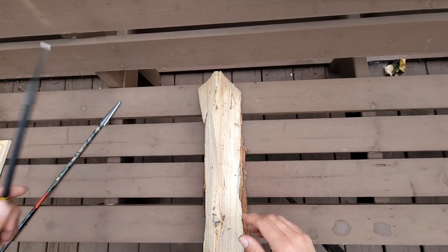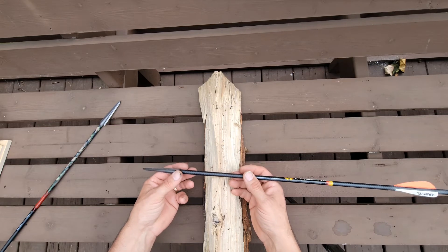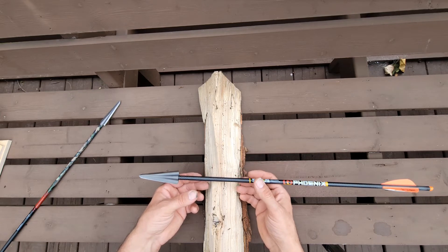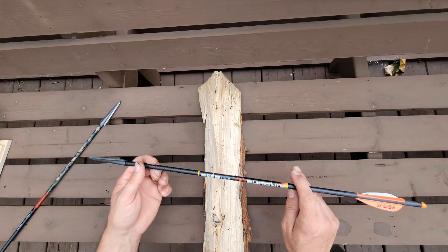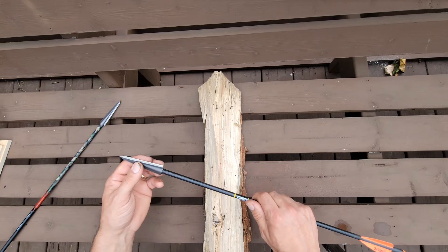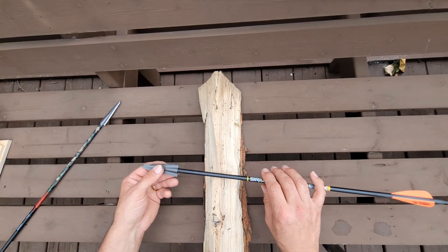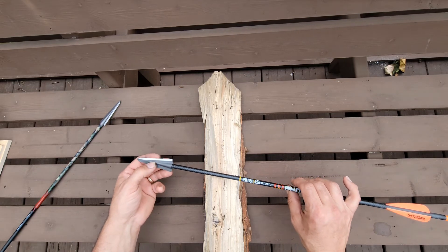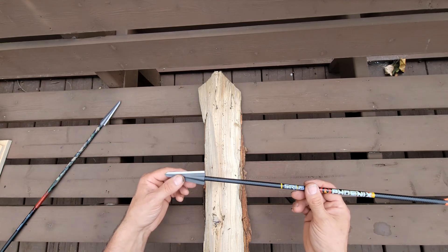I was pleased with that, but I'm going to try these new arrows this year — it's a little more forward of center. I haven't shot them yet but when I do I'll give a review. Serious claims lighter grains per inch than some other arrows, and I've got a 375 grain head, so I need to check the total weight.